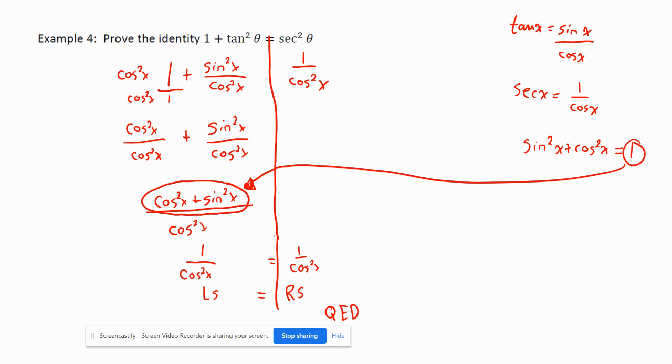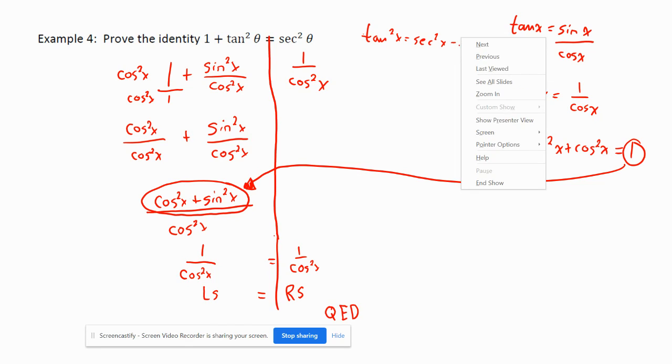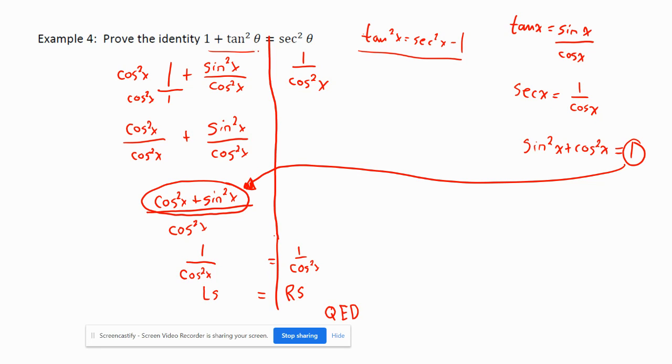Okay, so again, here, for example, 3 and 4, we proved why they're the same. But really, guys, anytime you see something similar to one of these on a formula sheet, when I say similar, it means you may have to do a slight manipulation. Like this identity over here is equivalent to tan squared equals secant squared minus 1. So all I did was subtract 1 from both sides of the equation. So this is equivalent to this guy over here. If you manipulate these equations like that, you're allowed to use those in the proofs we have going forward.